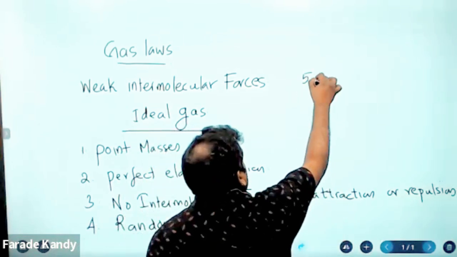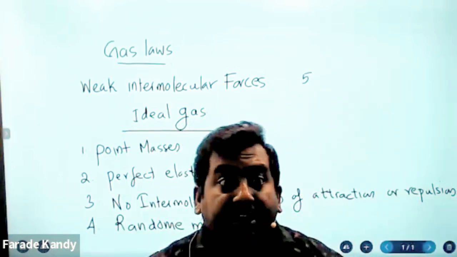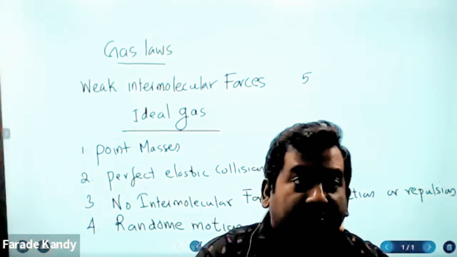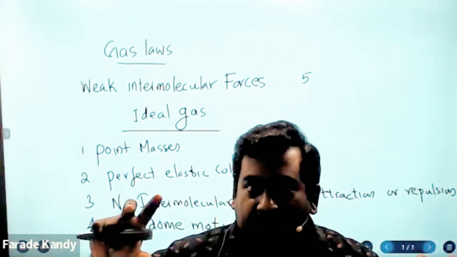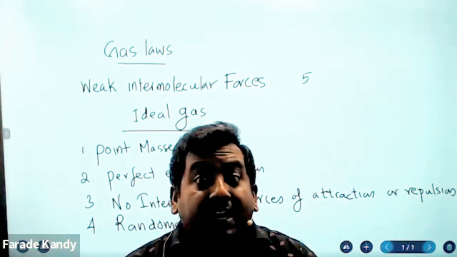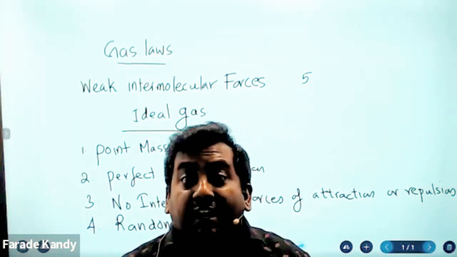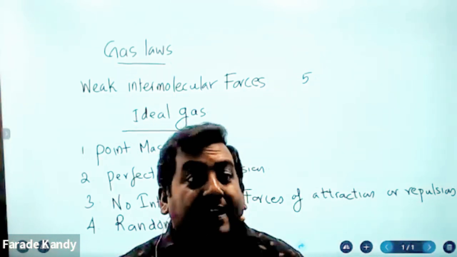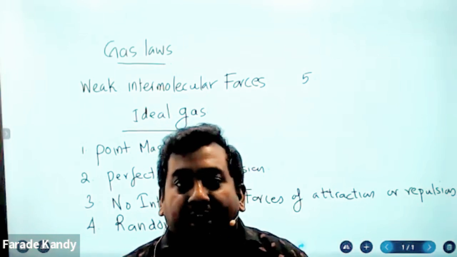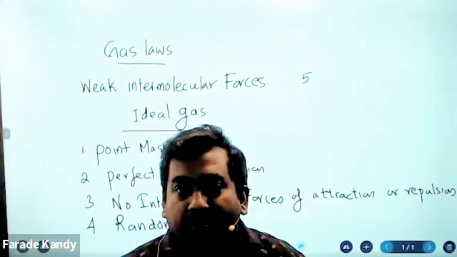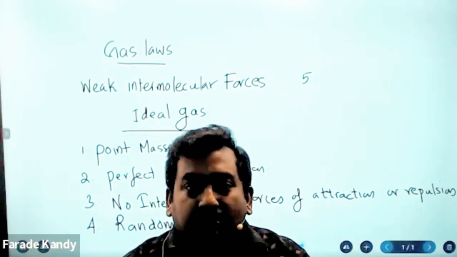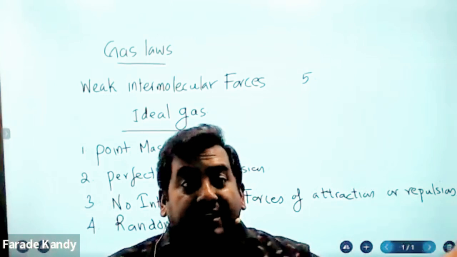Next assumption is, since the gas particles are colliding randomly, if two gas particles, let's say A and B, collide, there you have an infinite number of gas molecules. We have a gas molecule called A, we have a gas molecule called B. A and B collide. For A and B to collide back again, the time taken will be very, very large. We don't know when A and B will collide back again. So the time taken for A and B to collide again is very large compared to the time taken for the collision between A and B. So A and B colliding, let's say, takes a millisecond. But for A and B to collide back again, the time taken is very, very large.